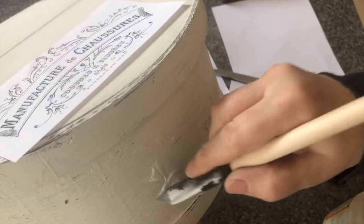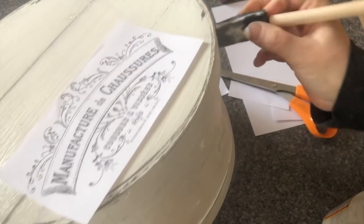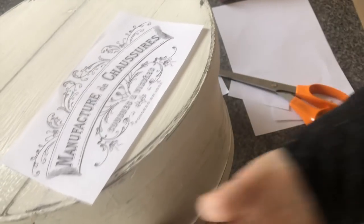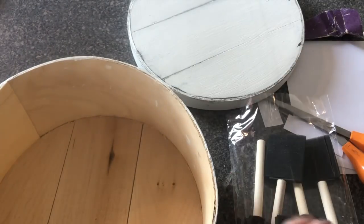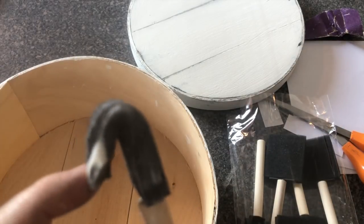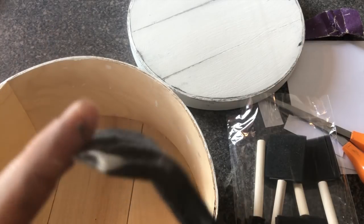This foam brush is not very good. Don't buy your brushes at the dollar store. As you can see, this one is so flimsy. Very hard to work with.